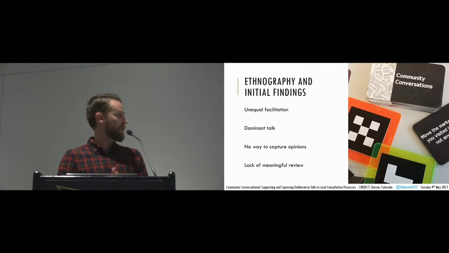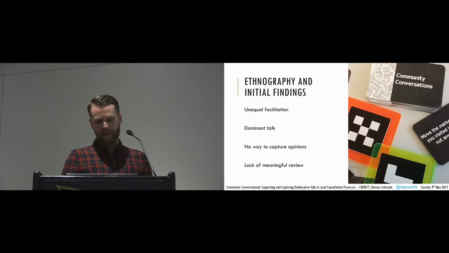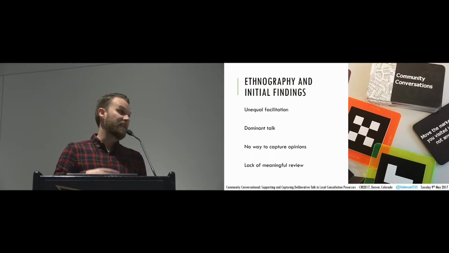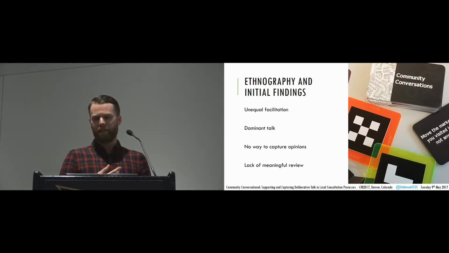Also, in discussions at the end of the sessions with the organisers, it became clear they were really concerned about their ability to meaningfully capture and review any discussions that had happened at the events. The nature of the events meant that often people were just making statements, or not speaking at all and just writing on post-it notes. The facilitators tried to take notes during the sessions, but this was often interrupted by their role as facilitators, breaking up arguments and trying to keep the conversation going. They said to me that often the most interesting insights they got were after the mapping event was done and people were standing around having coffee, where it was a lot more conversational in tone. But again, this couldn't be captured.